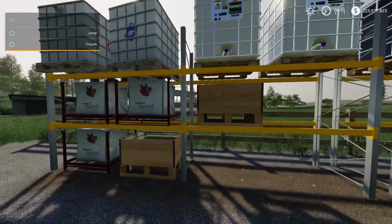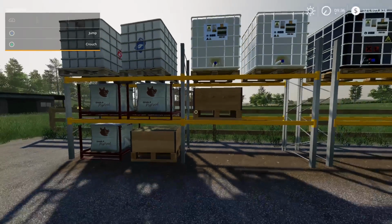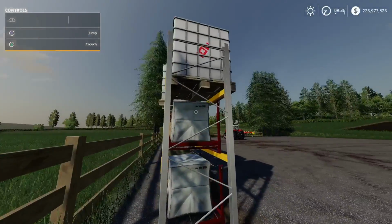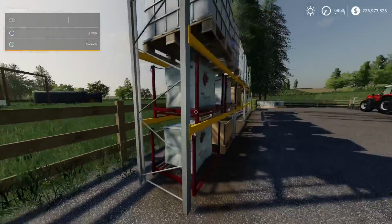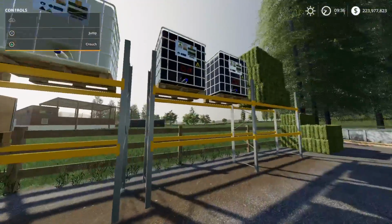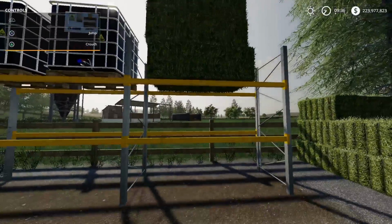And a lot of people really like these racks. This is pallet racking. This is by Rick Black Label, TWD modding. It is 1 slot. I set this up the night before. It's a place for all your pallets. Gets them up off the ground and stores them nice and neat. Including bales too.